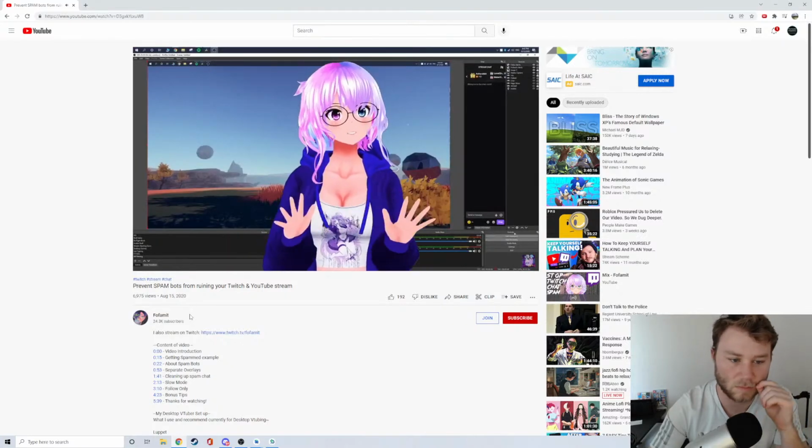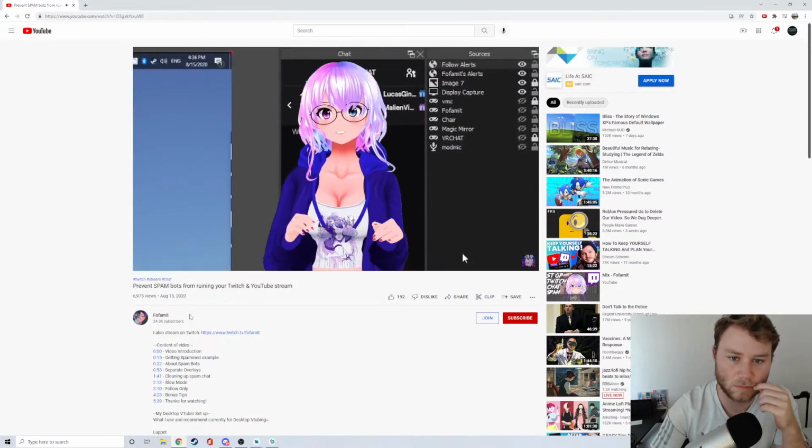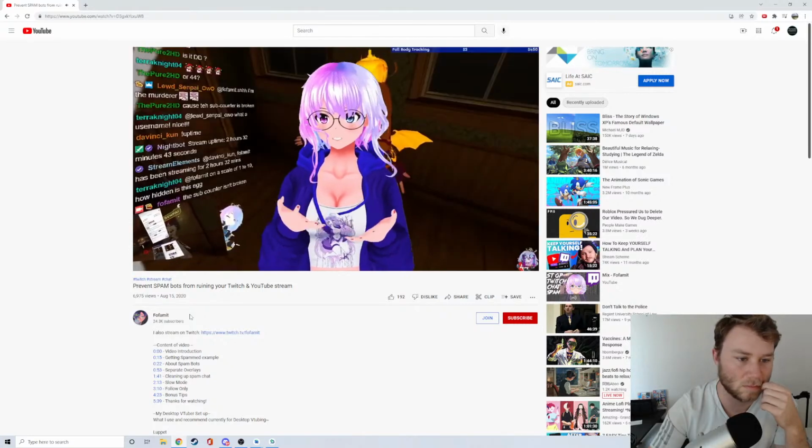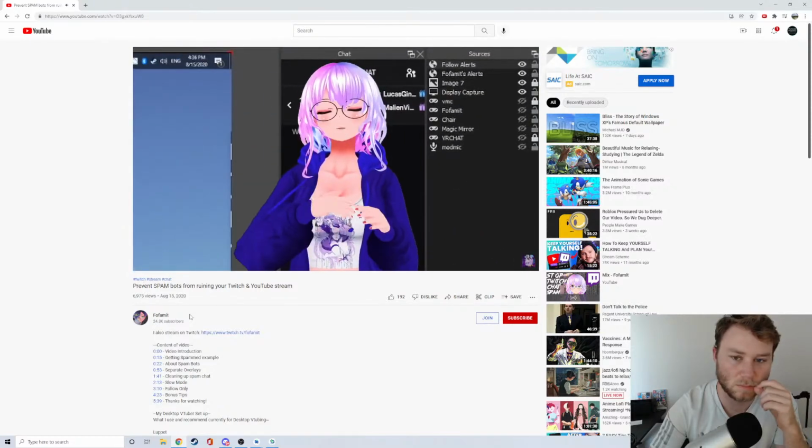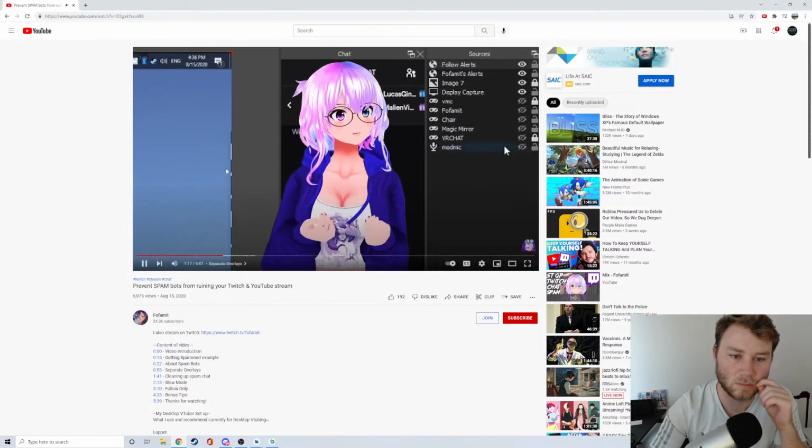So the very first thing is actually maybe the most simple thing, is to have your follow notification on a completely separate overlay. Most people will have a follow notification, something like this. And as you see, not only will it say something in chat, but also it'll have an audio notification. Now, this first tip is just an easy way to turn that off, because sometimes when you get hit by one of these follow bots.